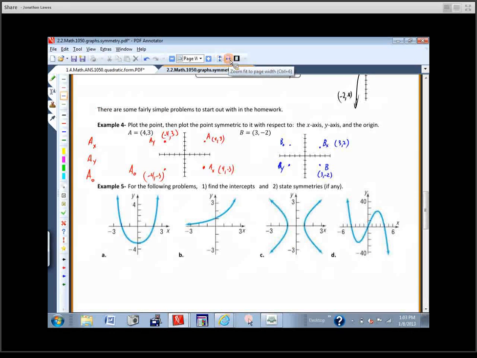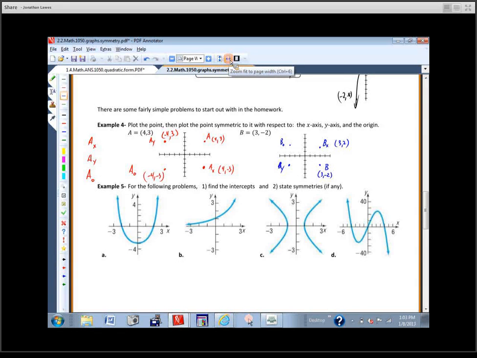Okay, let's take a look at the next couple. You have some problems that are like this. Symmetry is really easy to tell if you've got a graph. Okay, and in just a minute we're going to change it so you don't have a graph, but you have some problems that are just like this. I'm not going to do all of these, but let's just take a quick look. It says, find the intercepts, state symmetries if any. So let's find the x-intercepts and the y-intercepts. X-intercepts, there's one right here and one right here. So that would be (-2, 0) and (2, 0). The y-intercept would be down here at (0, -3).